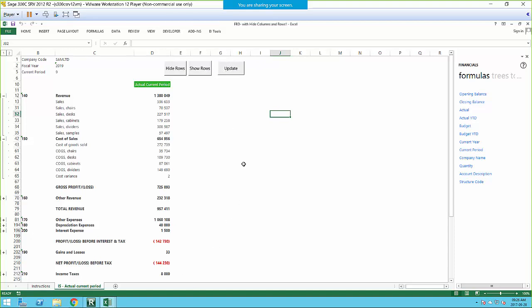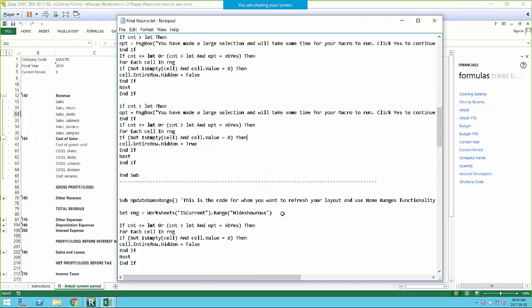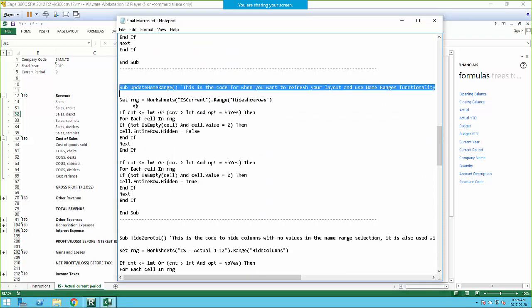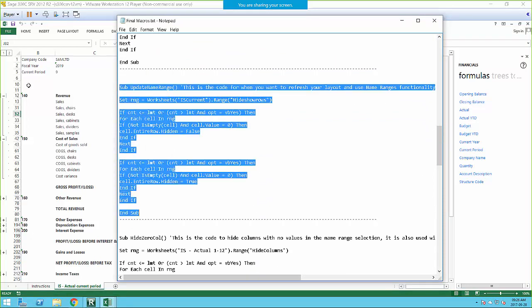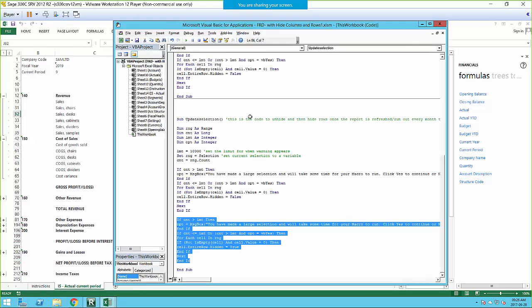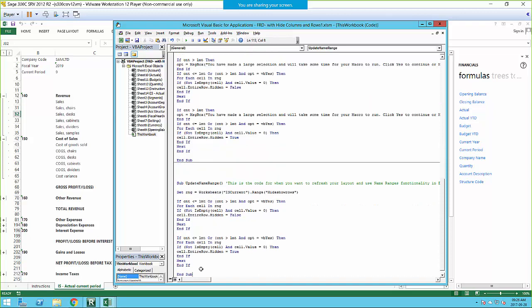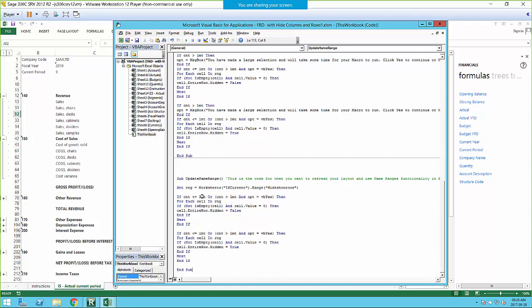So all I did was I went to Google. I'm not a macro writer, so I searched on Google and I found the code that I needed, and I just tweaked the code that we had. So if we look at the code over here, let's place it in my developer tab again. Again, let me just leave some spaces there. And as you can see, what I've done is I've set a range this time.